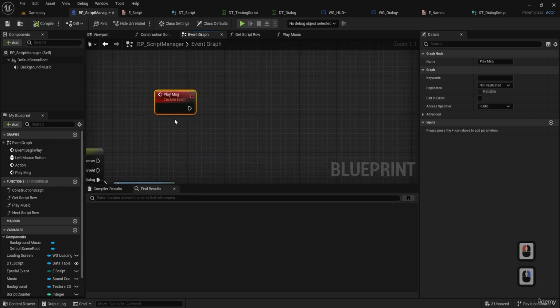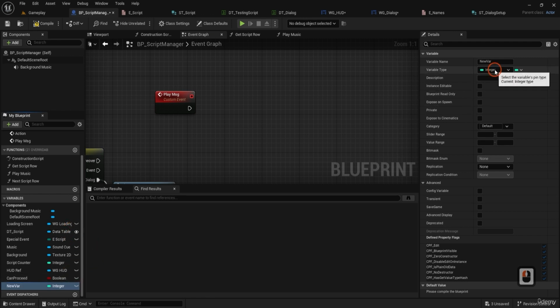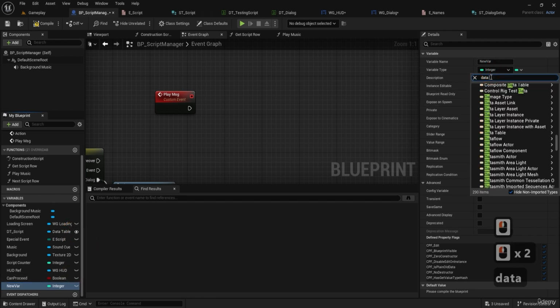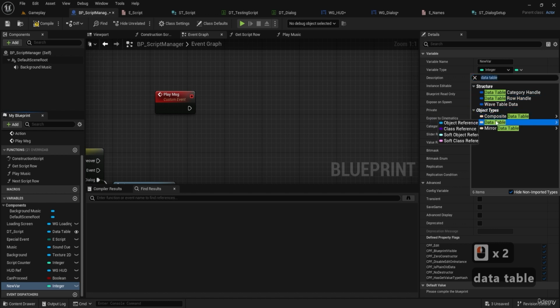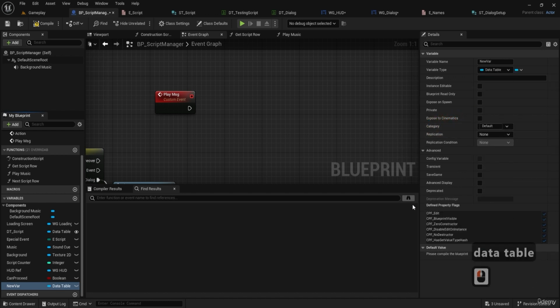First of all, we need something to fill the message, like some variables and to read the data from the data table. So we're gonna create a new variable of type data table. I'm gonna compile and the name would be dt dialog.